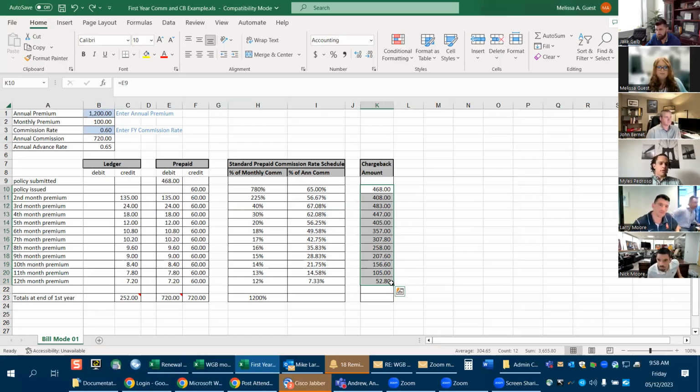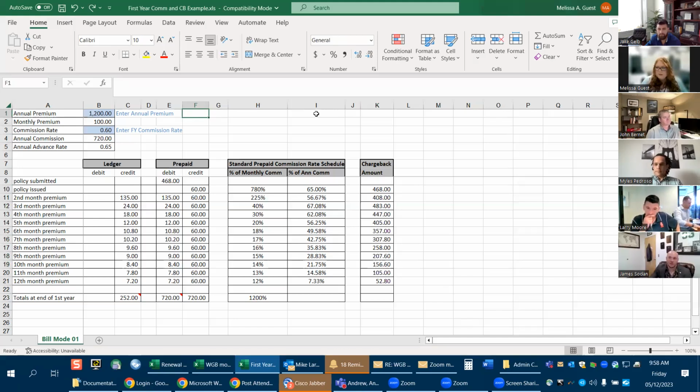Yes, that's correct. But this is all the activity that happens on one single policy. So think of all the policies, think of all the action that's going on. So this really accumulates to quite a lot. With $1 million in production, you've got a lot of moving pieces. A lot of renewals.